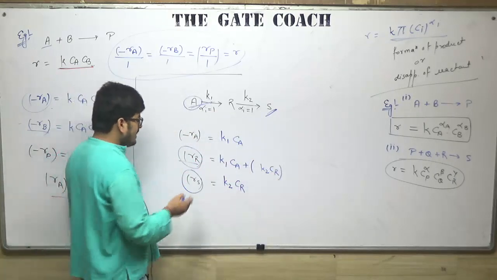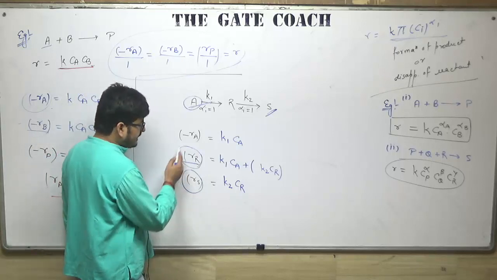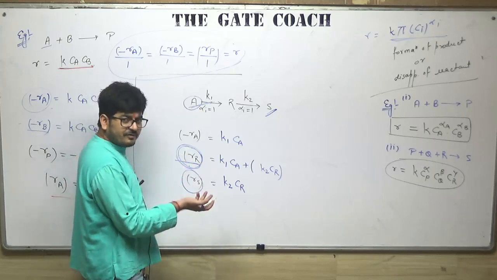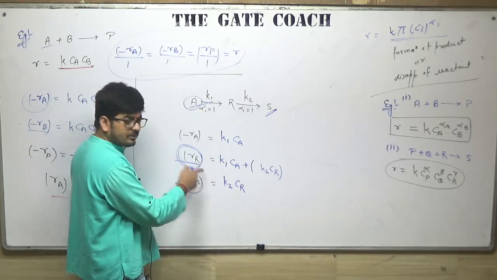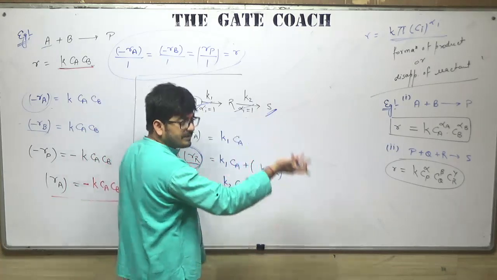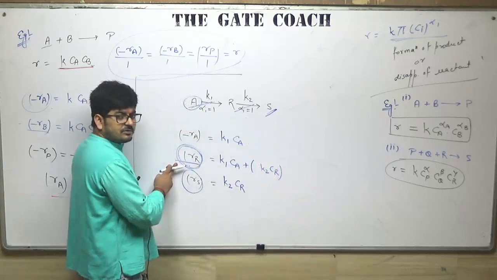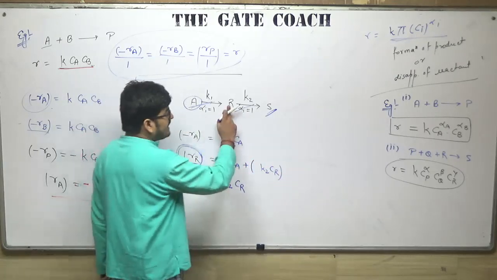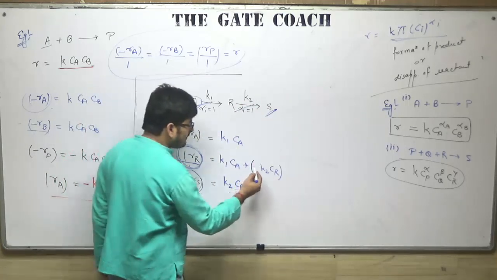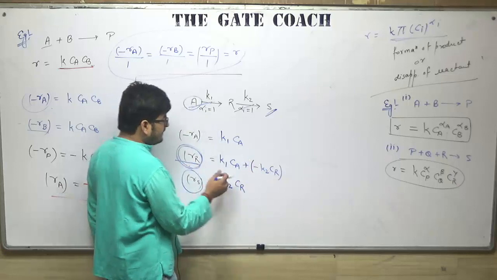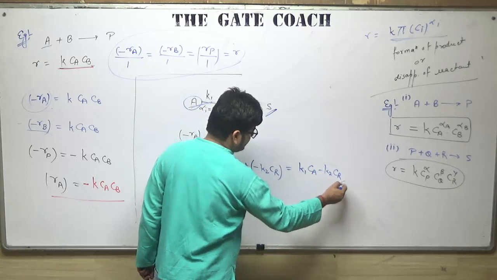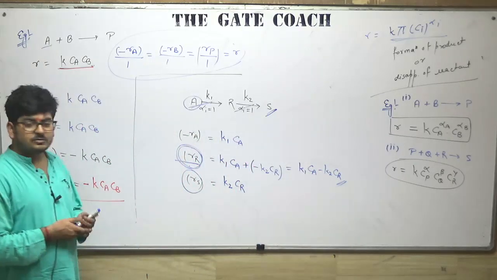What will be the sign, plus or minus? Now understand, I am talking about rate of reaction in terms of formation of R. Plus Rr means formation of R, obviously. But in the second step, R is disappearing. I am talking about rate in terms of formation, but R is disappearing. Both statements are opposite, so we will use a minus sign here. So Rr will become K1Ca minus K2Cr.